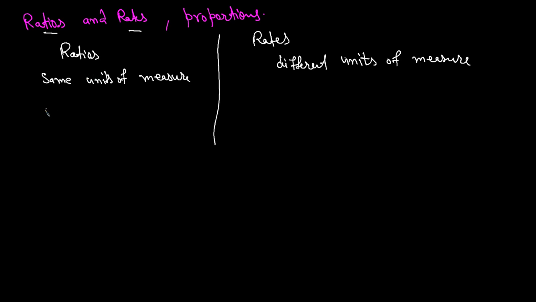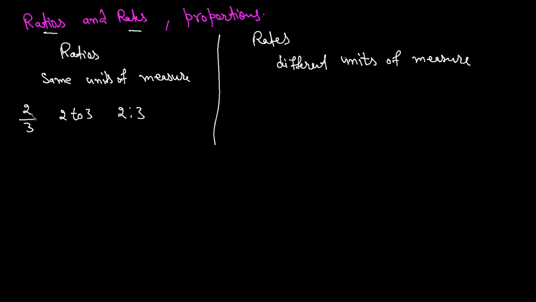I'm going to write an example too. So in a ratio, when two quantities are compared by dividing one quantity by another, that comparison is called the ratio. It can be written as, let's say, 2/3 and 2:3. So when two quantities are compared by dividing one quantity by another, this comparison is called a ratio.